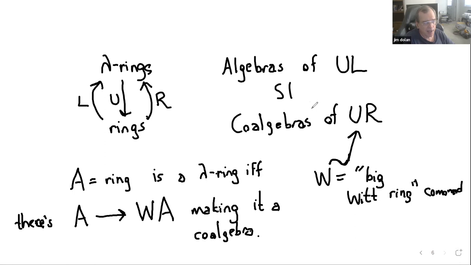I don't want to put too much time on this, but my vague idea was that when you have a plethory, you can take its underlying biring. Uh-huh. And that to me is sort of splitting it in half. It would take me a long time to figure out exactly what I mean by this, but that's my idea of what half a plethory is. Half a plethory is just a biring.